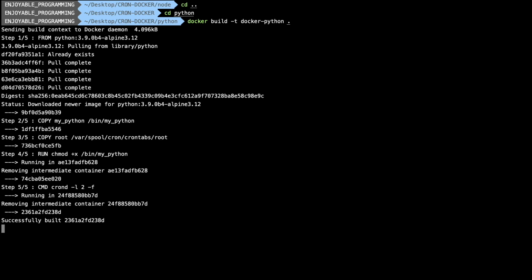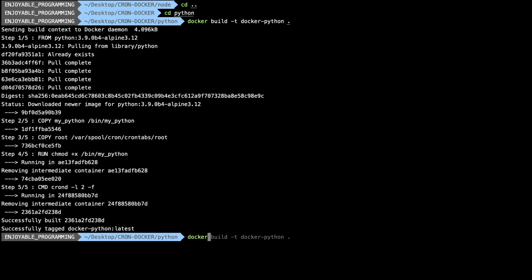Then you are building the Docker image, and we are running it. As you can see, I'm building with -t to tag the image and then the dot. We are running with -it and --name to set a name for that container.